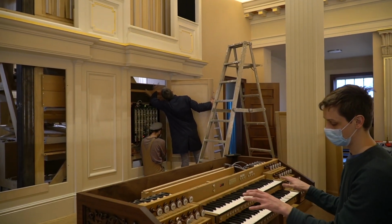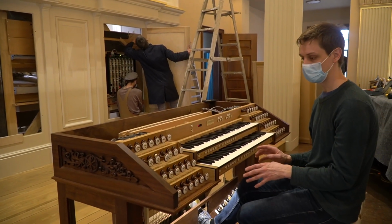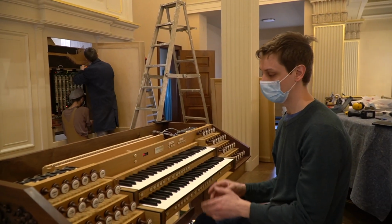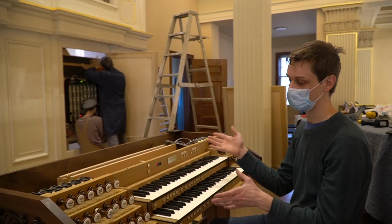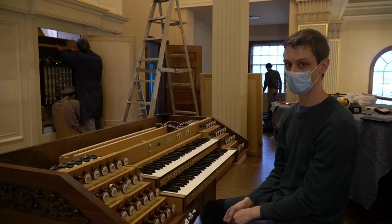All of the pipes in this manual and in the pedal, they always speak the same volume. So some stops are louder than others, but the pipe will always sound the same volume. With the swell box, we can change the volume of the pipes. Inside the room, they always speak the same volume, but the way we hear it when we close these will change what we hear in the church.